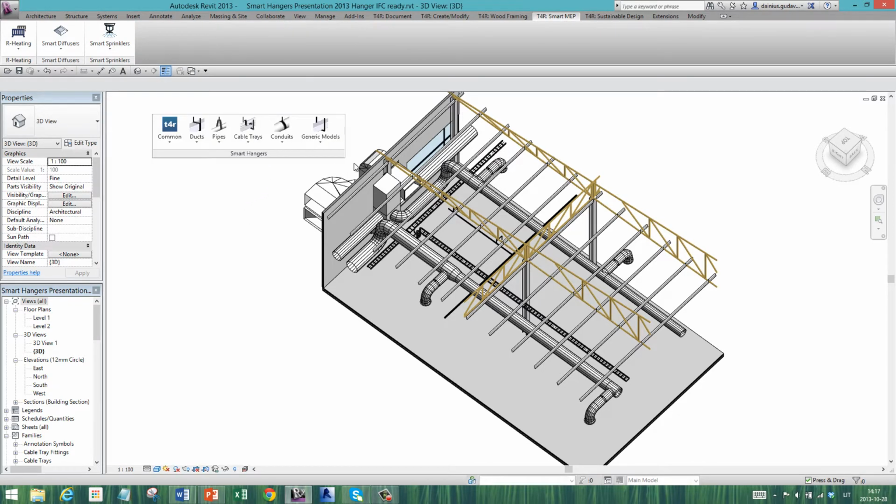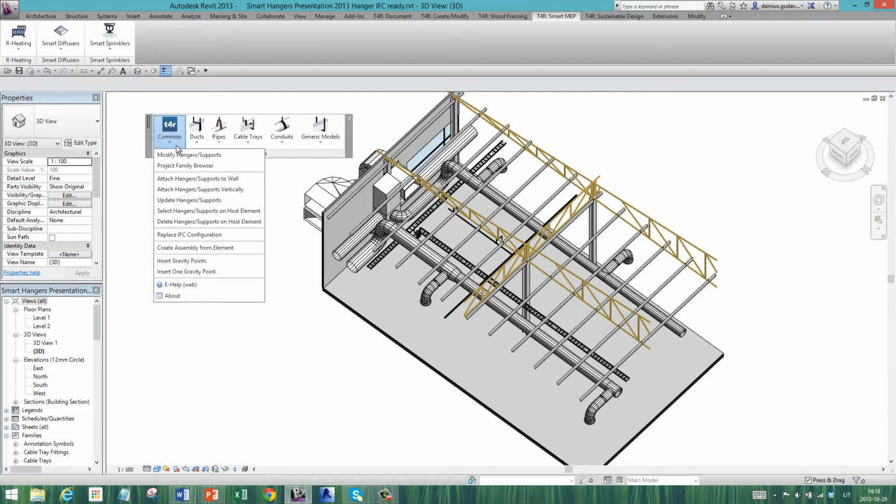And we have a very nicely categorized menu over here, in which you can select what you want to do in a particular moment. For example, you want to work with ducts, so you should go to the ducts menu and choose what you want to do with the ducts.